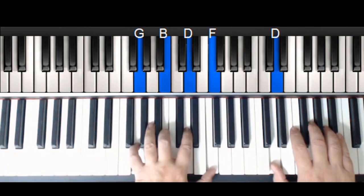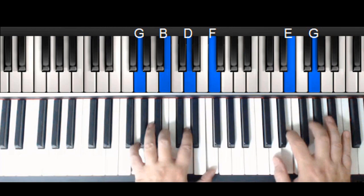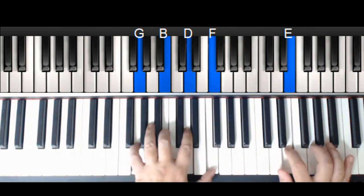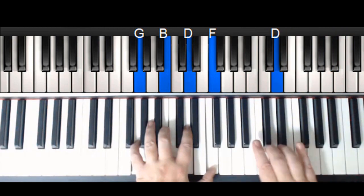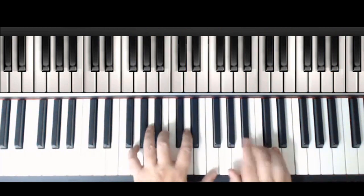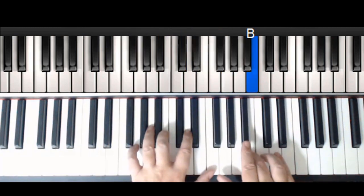5th for the thumb. Pinky on the minor third. And then we fill in the middle notes, which is root, 6, 5. There's the lower part of it. Third, minor third, major third.